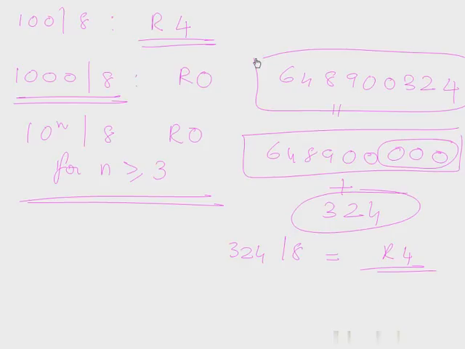Actually, the rules for 2, 4 and 8 are all similar. Rule for 2, only look at the units place. Rule for 4, look at the number in the tens and units place, that 2-digit number. Rule for 8, look at the number in the first 3 digits, the hundreds, tens and units place. That 3-digit number is divisible by 8. The rule for 16 will be identical. The rule for 32, the rule for 64, the rule for any power of 2 will be the same. If you want the rule for 32, 32 is 2 raised to 5. So I'll look at the first 5 digits of the number and check whether that is divisible by 32.